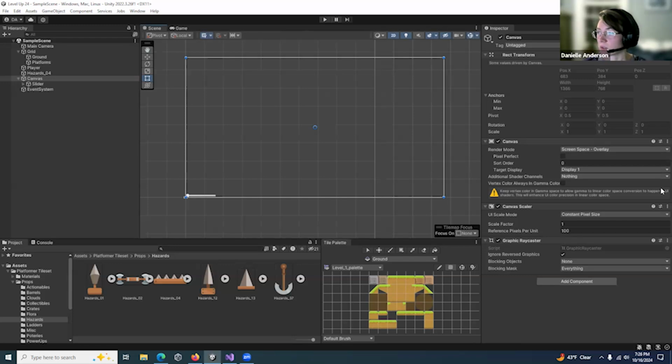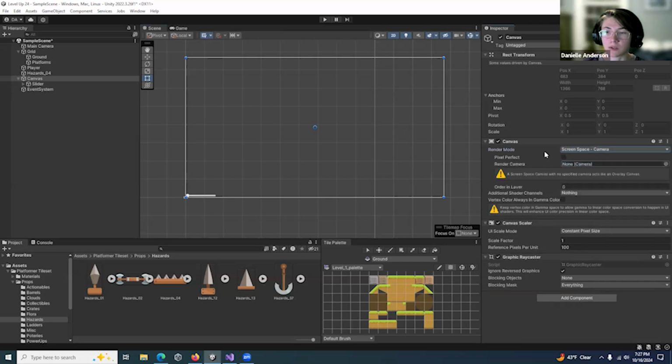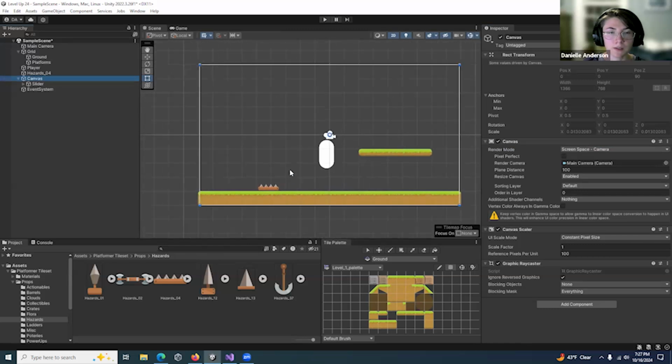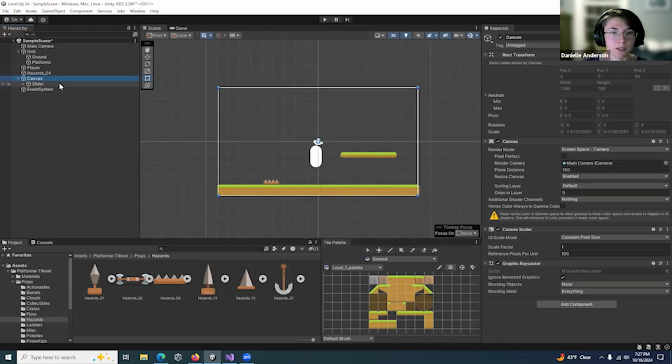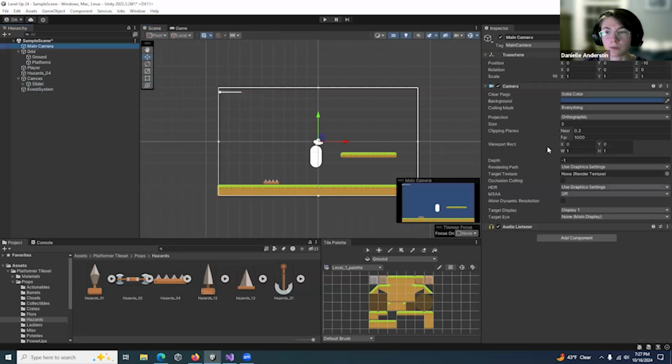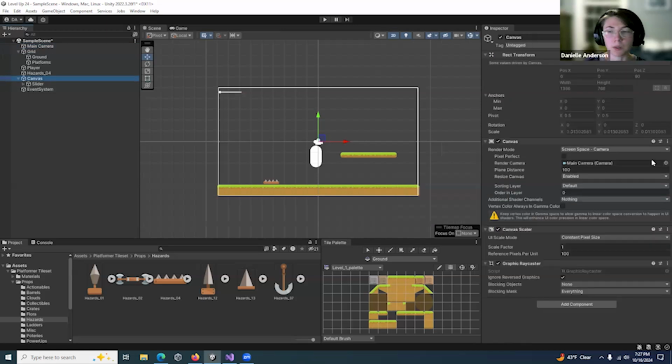I am going to just leave it like this for now. But you do have other options. You could set it to fill in to the camera specifically, if that makes it a little bit easier. The canvas is over here, and now our slider is here. We'll actually show this a little bit later, but you can also put it in the world space as well.